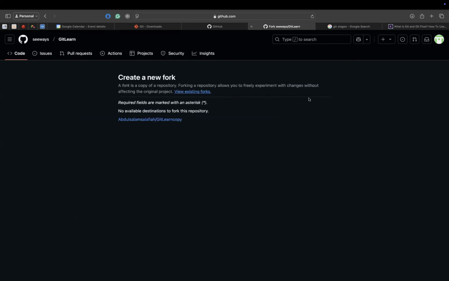Creating a new fork. A fork is a copy of a repository. Forking allows you to freely experiment with changes.